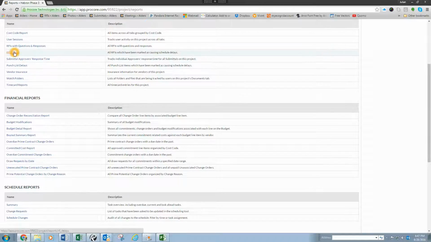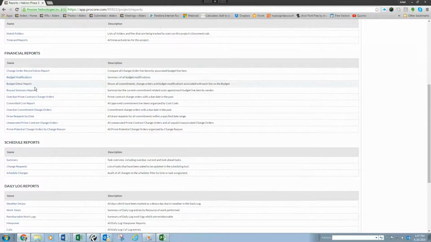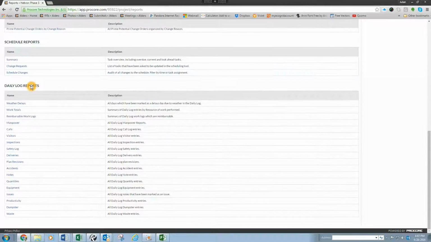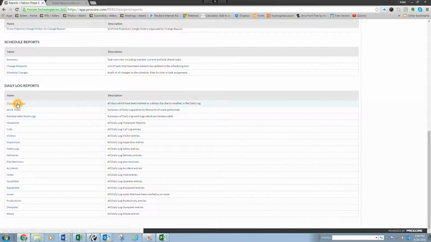If you want an RFI delay report to print out for your meeting to show all RFIs which had been marked as causing a schedule delay. You can also print out punch list reports, financial reports, a buyout summary, budget details, and also any daily log reports, which is very good for printing out any weather delays and a summary of what days have been noted as being delayed by weather.